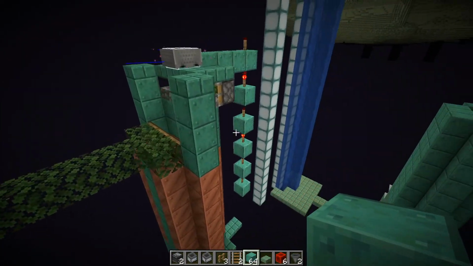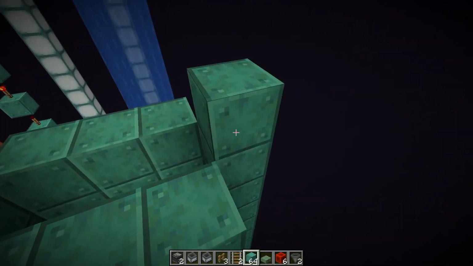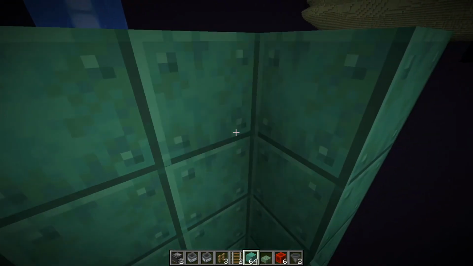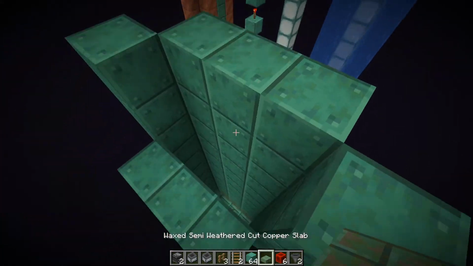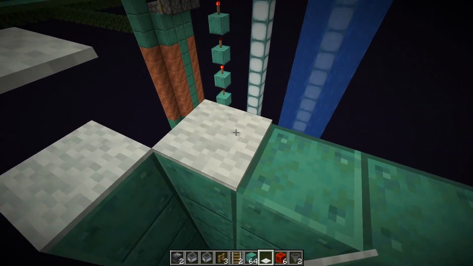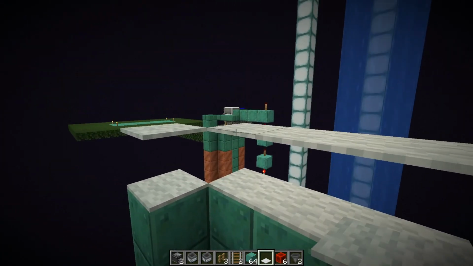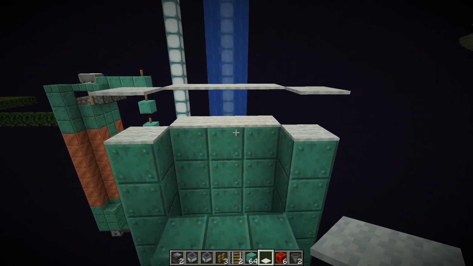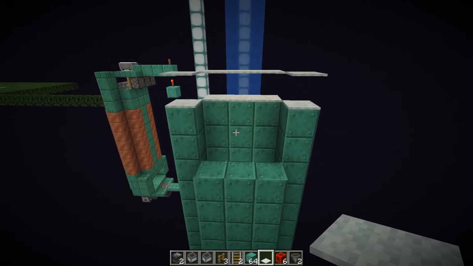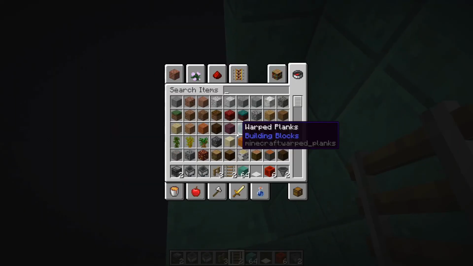But all you need to do now is build up the 2 blocks on each side, like this. And then you're going to want to double carpet. Again, I don't have carpets in my inventory, but you're going to want to double carpet all these. And then what we want to do is switch these 3 blocks out for leaves.